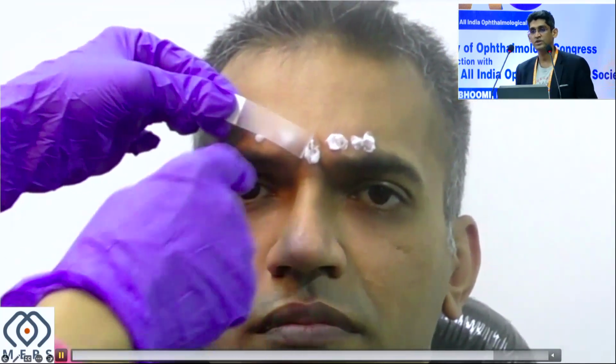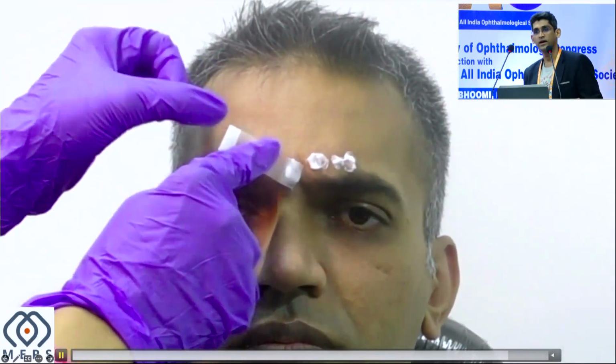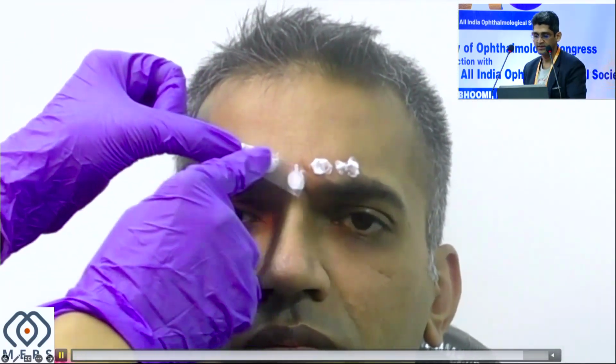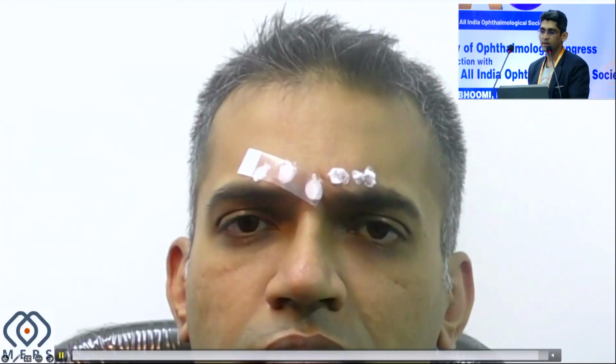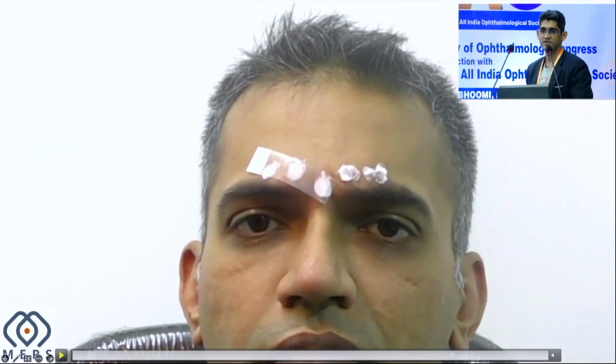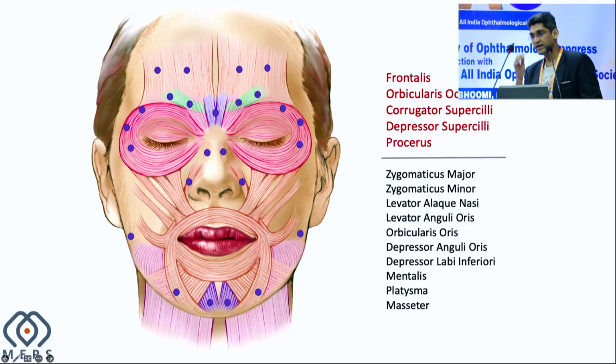Once this is done, you can even apply an adhesive barrier. This barrier tape helps in faster penetration. So if you or the patient are in a hurry, then you can use this occluder film which comes with the numbing cream, and then keep the patient with the occlusion. After this, you have to always mark the points.